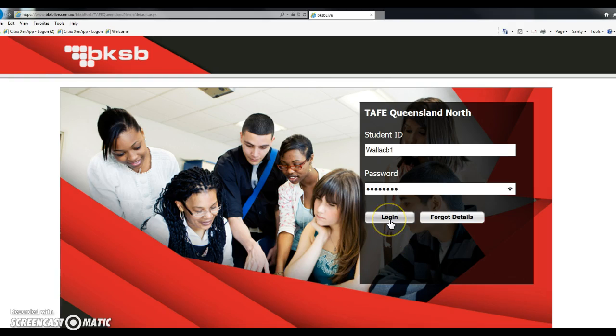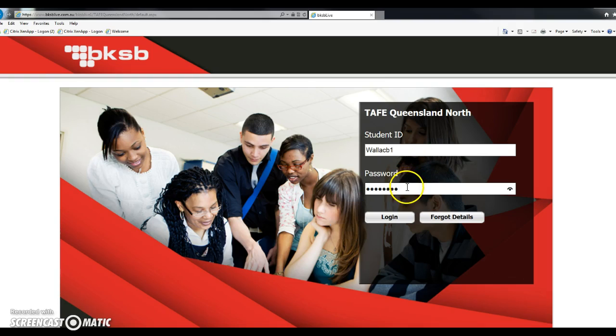If it's your first time logging in, the password should be just the word password, all in lowercase, and log on. If you have logged in before, which some of you may when you've initially done the testing to see what the students go through, you could do the forgotten details, but that's only going to work if you've put an email address in when you first created your username. So my suggestion would be to contact Learning Solutions at their email inbox or contact your educational consultant if you have trouble logging in.